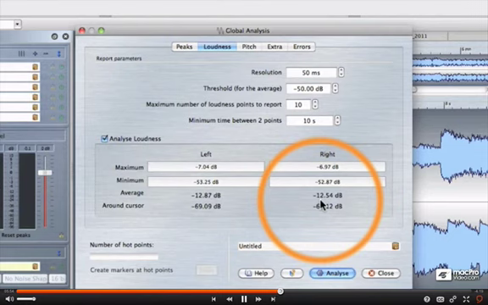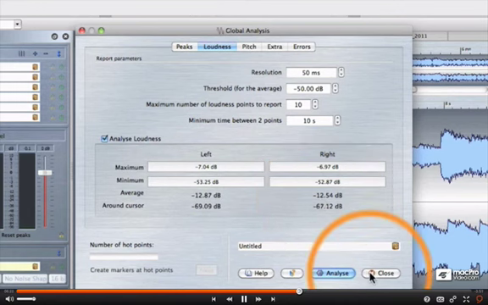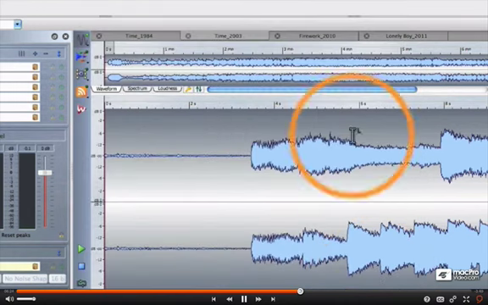So this file sounds louder than the same song that was mastered almost 20 years prior. The average volume has come up about 8 dB. So this file sounds louder and actually sounds pretty good, I think. But that's an example of how the loudness has changed from basically 1975 all the way up to about 2003. Now, let's move on to a couple of other contemporary examples.